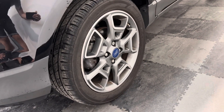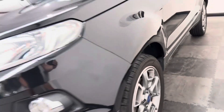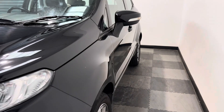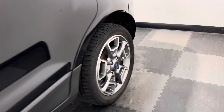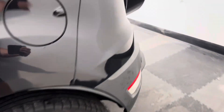Looking around the passenger side front wheel, there are a couple of little curb marks, but no corrosion or anything else. And again, as you look down the side of the vehicle, the paintwork's in very good condition with no car park dinks or dents. Around that passenger side rear wheel, there are a couple of little marks but nothing too bad.